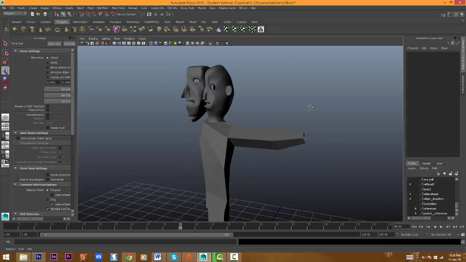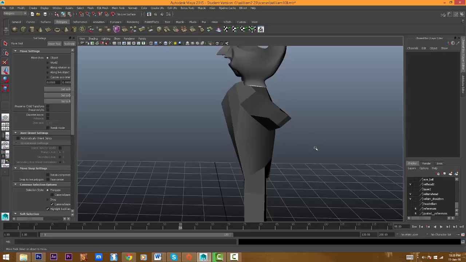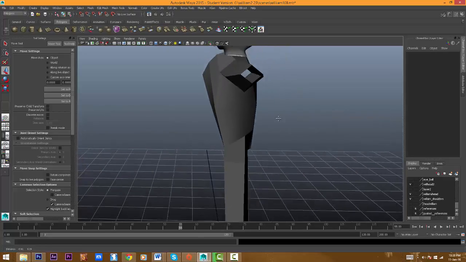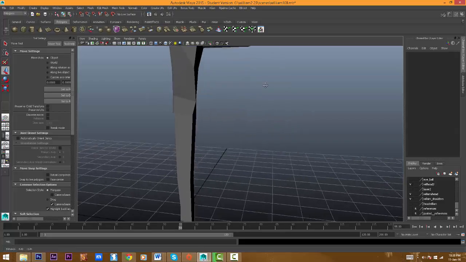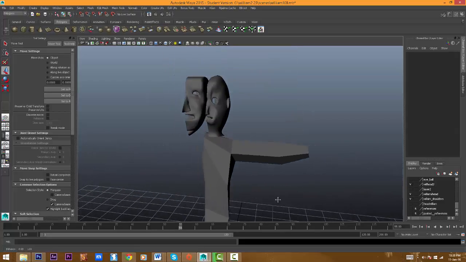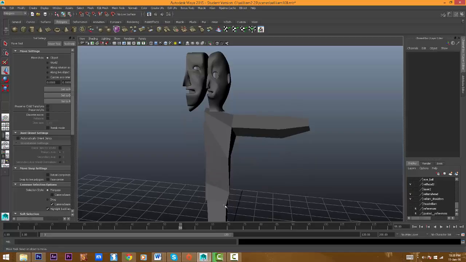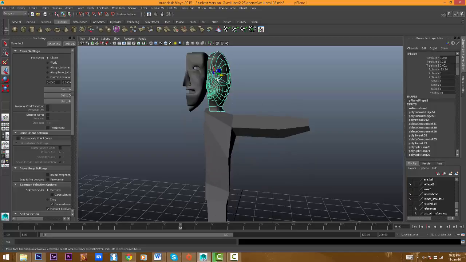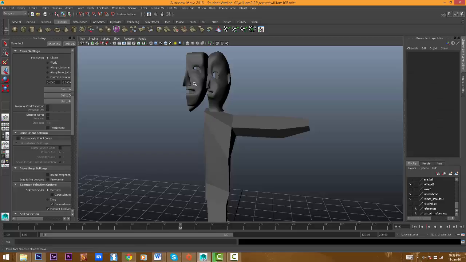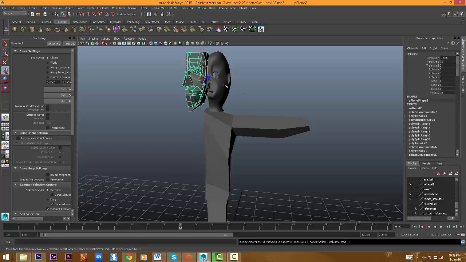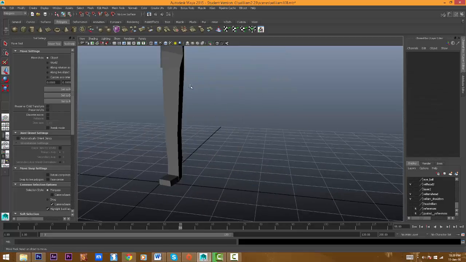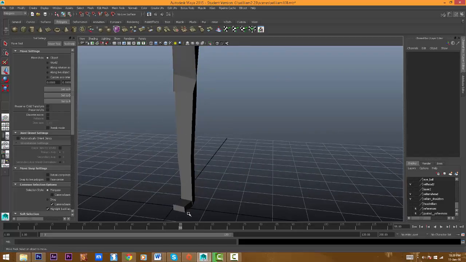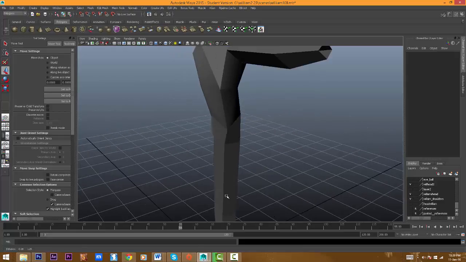This is a video log on the modelling and texture module, and this is my feedback on the work I've done this week. Last time I had the body here and this head here, and now I've added another head and managed to put the rest of the body on with the waist and the leg and the foot as well.